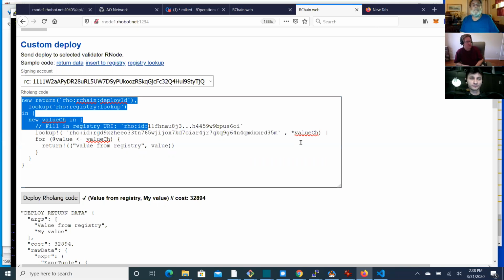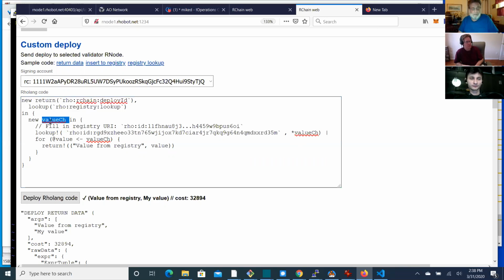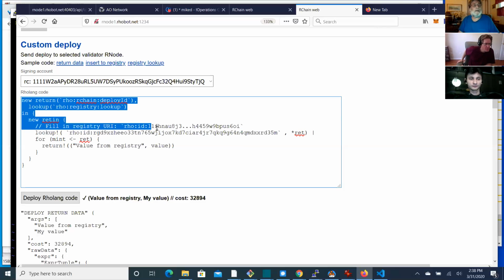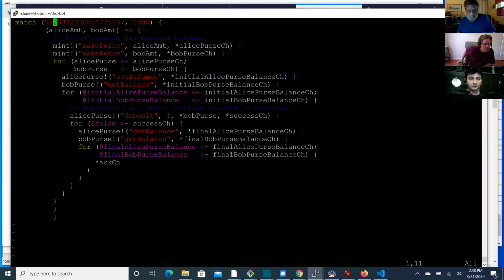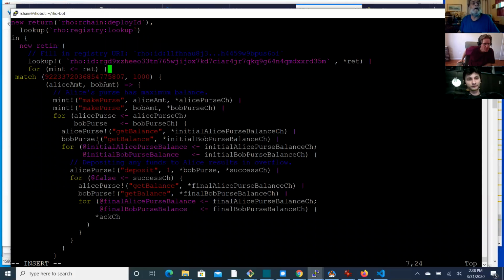I will call this red. I will call this mint. Okay, and I'll copy this and I'll stick it in here. Okay, so now we get our mint value.